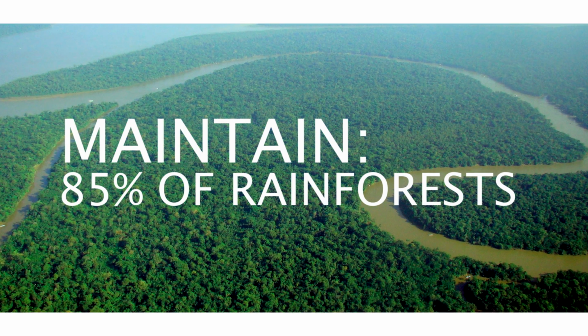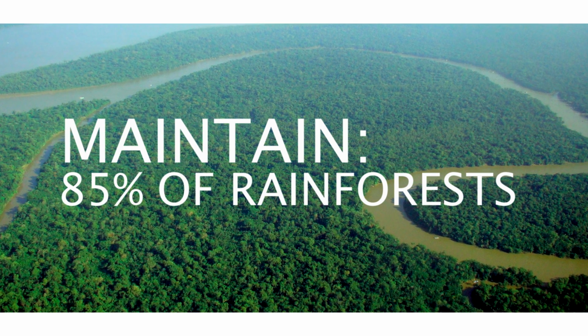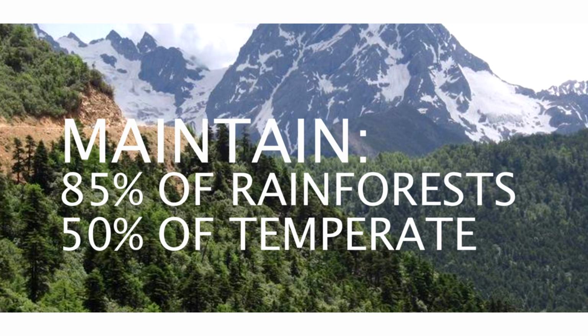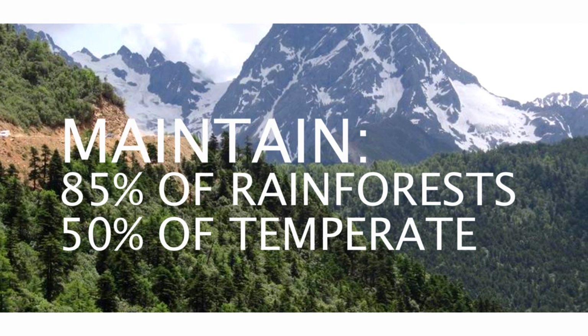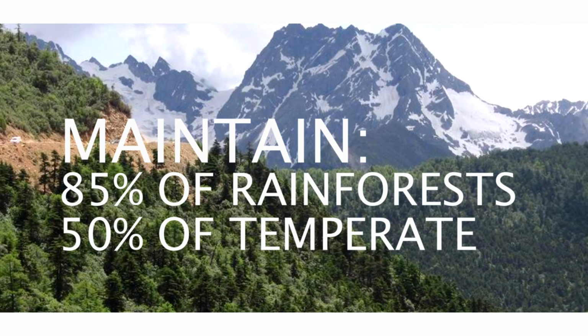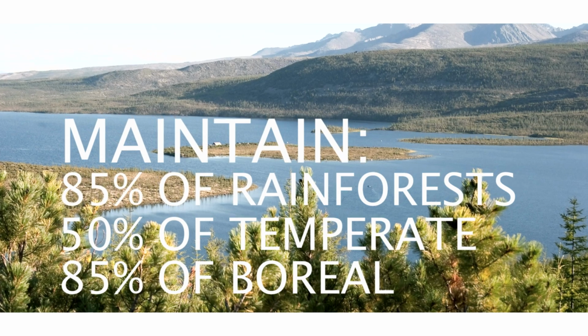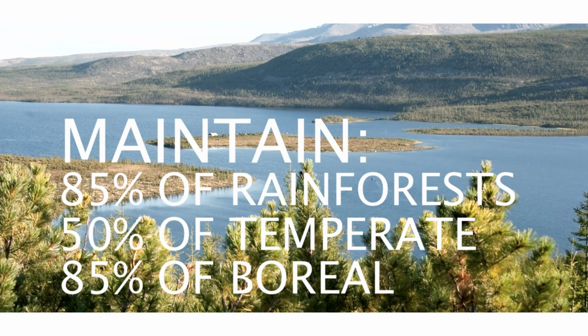But importantly, we're able today to make the first estimates for how much rainforest we need to keep, and our estimate shows we need to keep 85% of rainforest systems, 50% of our temperate forests, which play a lesser role in terms of total coverage to maintain Earth resilience, and in the order of 85% of our boreal forest to stay within a safe operating space. This is a way of showing that the planetary boundary at the global scale can be translated to the operational scale of forest management in large parts of the world.